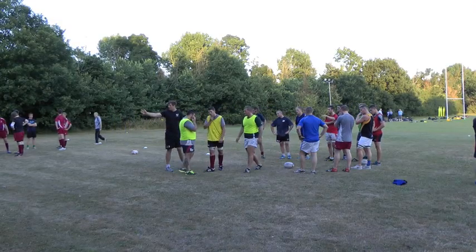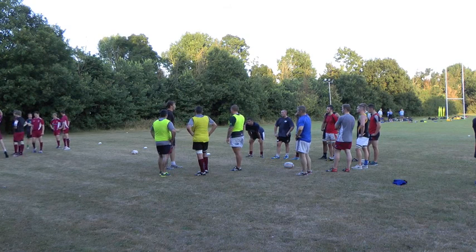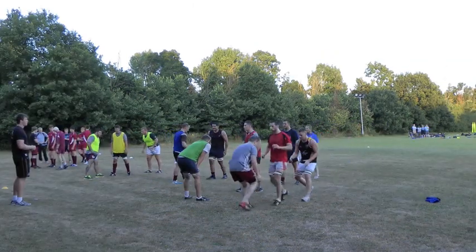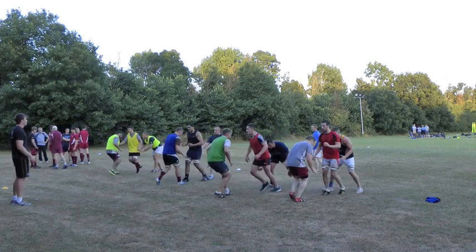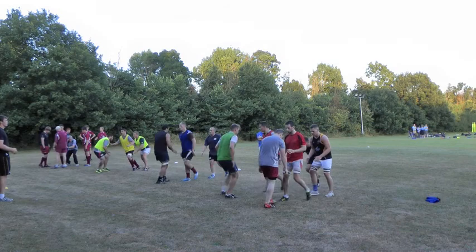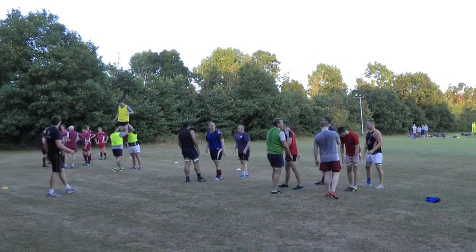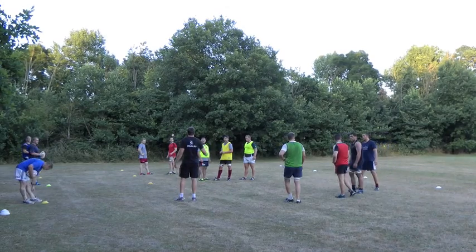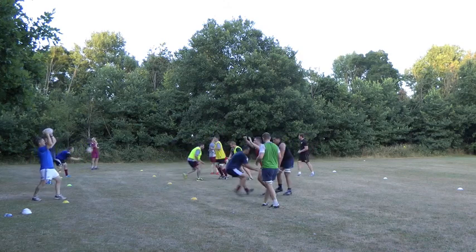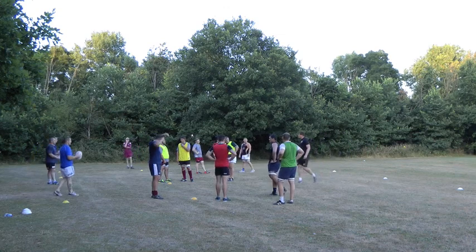So what we're going to do — along these lines, we've got where the hooker throws in from: the five metre line and the 15 metre line. I just want you to move up and down the lines as a pod, just move backwards and forwards, and then on my go we'll lift. Start on the five metre line and we're going to move two steps back as our pod, so the hookers know where everyone is. Good control in the air there — you kept your legs quite stable when the ball was out. We'll now start off in the middle and move two steps forwards.